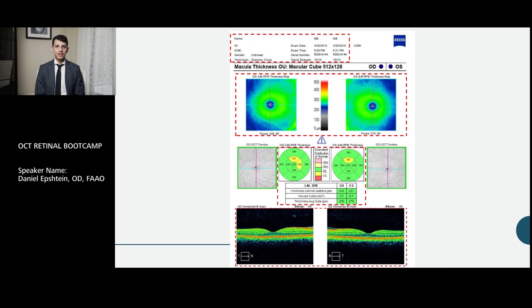Then I go over to a thickness map, and a thickness map gives me a great overview of the macula in this case. This is also going to be featured with the quantitative map, which gives actual numbers to how thick the retina is. And then of course you look at the B scans underneath to make sure that you're actually centered on the fovea, or if you're looking at things like edema or drusen or any lesion out there.